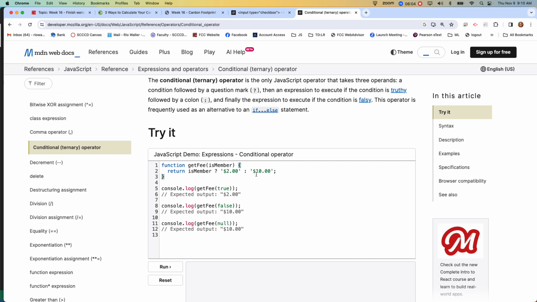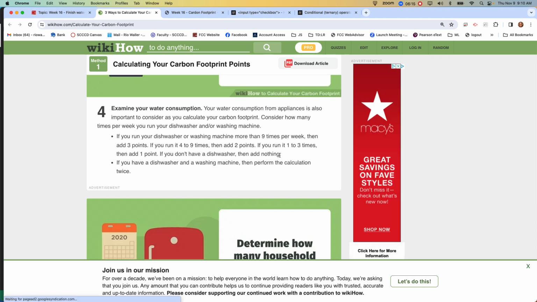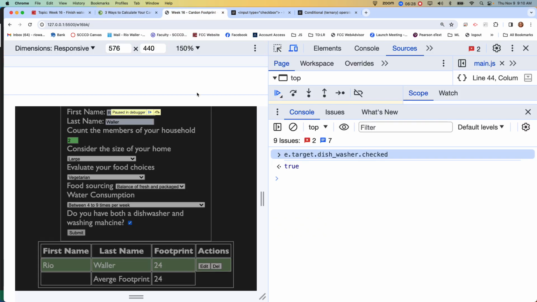Else, if it wasn't checked, then I would take that value and multiply it by 2 here, and that's because in here it said if you have just, perform the calculation twice. So I just doubled it. And maybe that's wrong, maybe it's a wrong interpretation of what it's saying, but that's the way I did it. Okay? Cool. So that's just generally how I approached it, and it should give you really good hints for how you want to go if you want to use my solution.